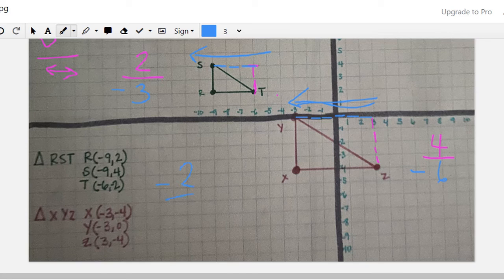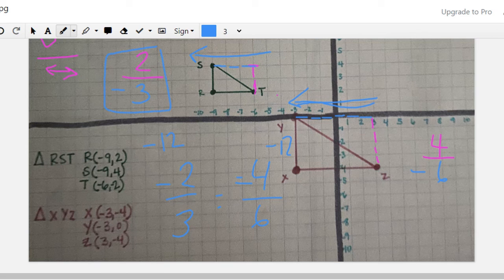Okay, so taking out the negatives, we'll leave them there. We're going to compare these because they're proportional. That's what we're saying, because they are similar triangles, so their slopes are going to be proportional. It doesn't matter if the negative's on top or bottom. All right, so if we were to cross multiply, 6 times -2 is -12, and 3 times -4 is -12, okay? So the slope in my most reduced form would be this one right here, 2 over -3, okay?